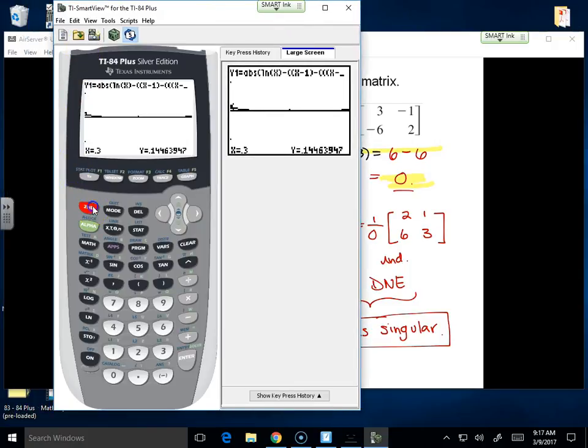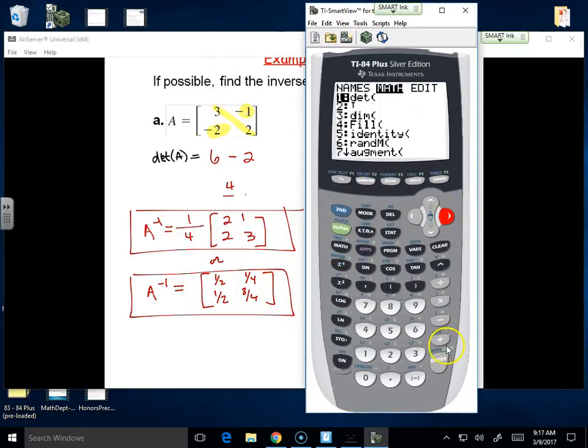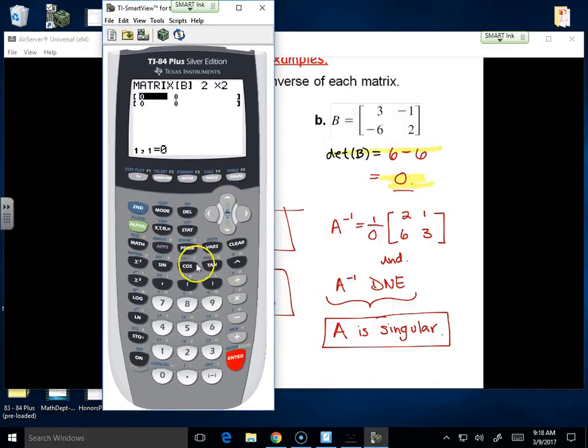Alright, so you guys are putting in the matrix into your calculator, so will I. Get rid of this little guy so I can see. So I have matrix A in there. If I need matrix B, let's go edit, edit, edit. Who has found how to find an inverse yet? Oh, it's not in the matrix math menu? Everything's in the matrix math menu, isn't it?